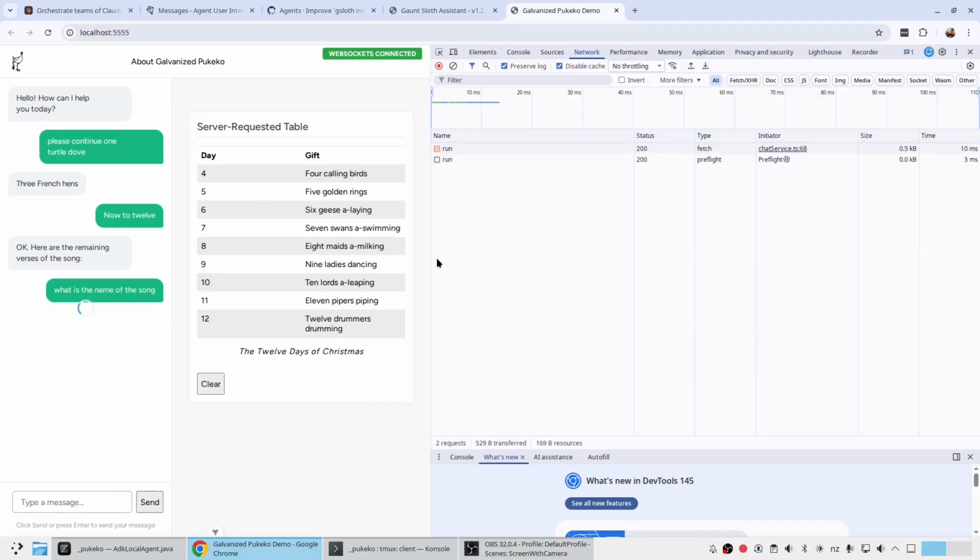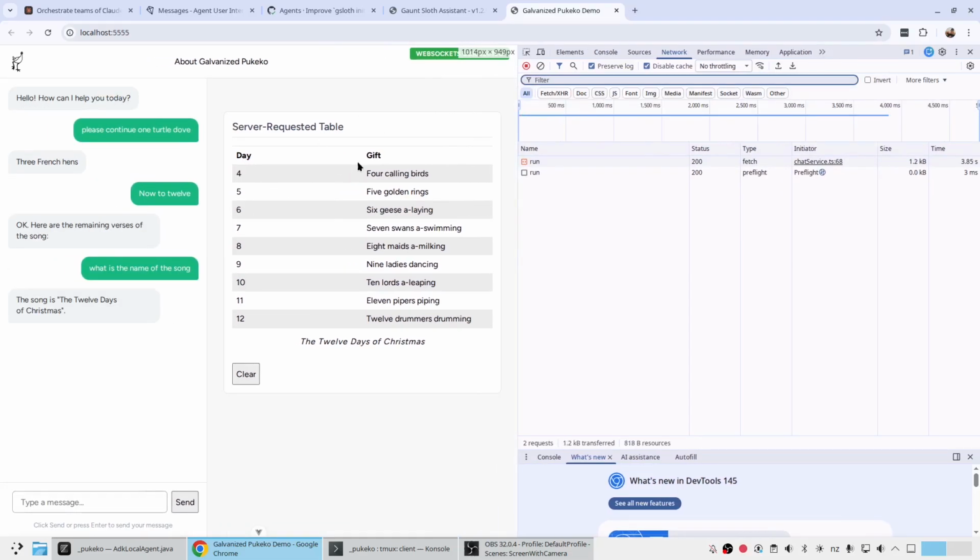So it seems like table rendering still works, even though it was out of scope.